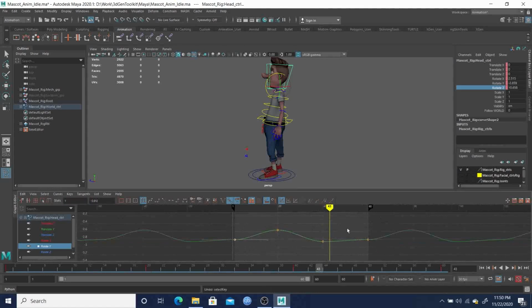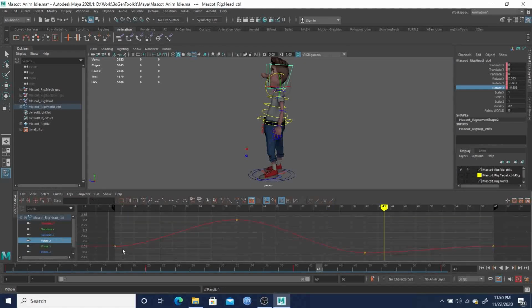Oops, so select the two. I'm just making sure they're going the same direction. So select the curve and pre and post, just like so.